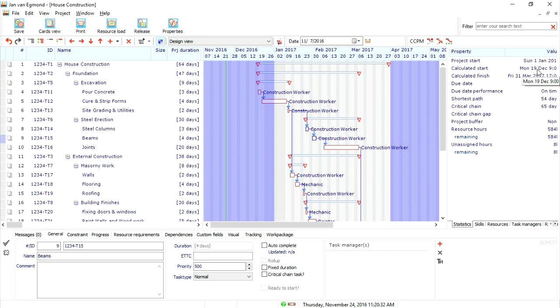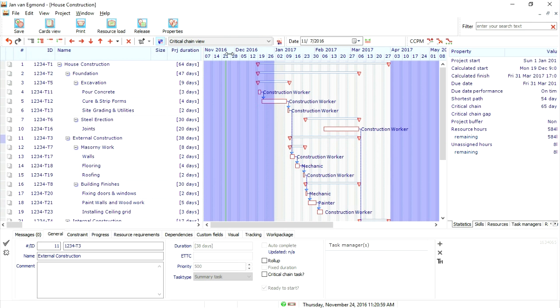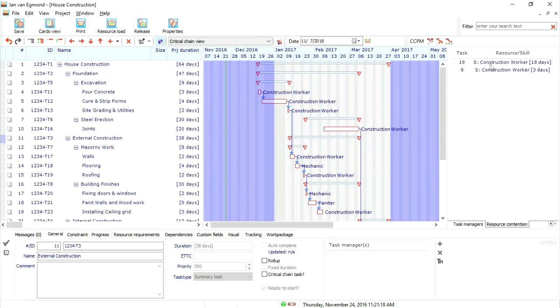So we have to reduce the duration of the project. First thing you have to do is to just check your schedule with your team. Check whether the work breakdown structure, the tasks, the estimates, the assignments are okay and clear to all. And then develop a strategy for reducing the duration of the project. Well, it's good to start with the critical chain, because the critical chain determines the duration of the project. And we see that the construction worker is the constraint of the project. We also see that there is a resource contention regarding the construction worker.